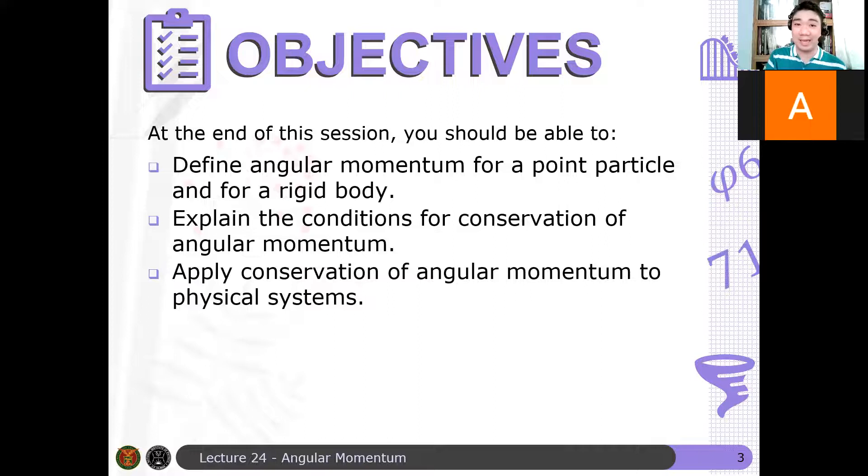But this time, may mga rotation ang nagaganap. May mga collisions tayo na isa-solve, collision problems, pero medyo mas may nangyayari ng hindi usual compared sa translational linear momentum. Halimbawa, pag dumama yung dalawang rigid body, tapos umiigat-ikas siyang ganun, yun yung mga examples na kailangan mong gamitin yung angular momentum conservation for these problems.